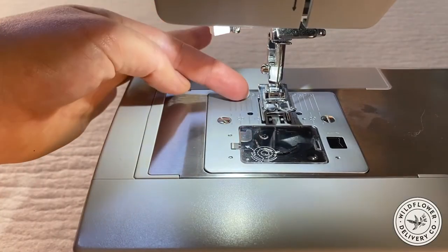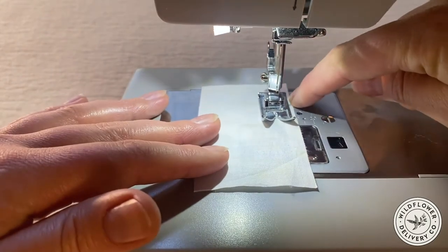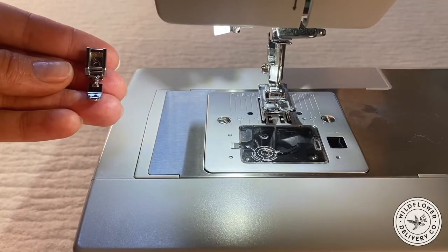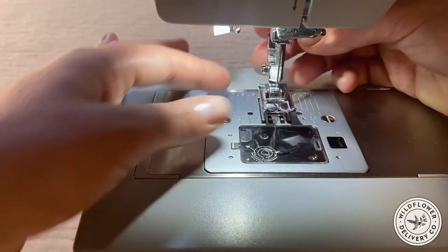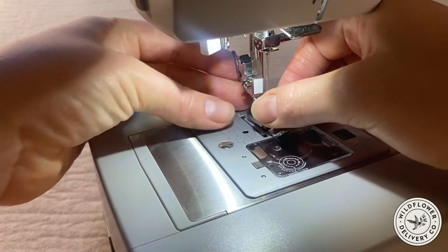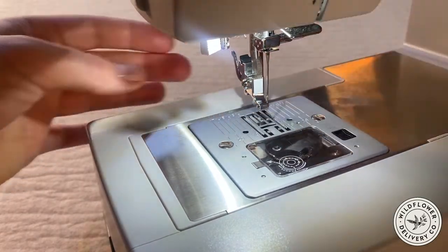Here is the presser foot. It is an attachment that extends from the metal shank on the machine arm. The presser foot is essentially the negotiator between the needle and the fabric. A standard foot is designed to make straight stitches easy with long straight edges to help guide the fabric, a wide base to keep the fabric flat, and a needle opening wide enough to accommodate the needle in various positions. A straight stitch or a zigzag would work with this foot. Another common foot is a zipper foot that is much slimmer and allows the bulk of the zipper to ride right up against the needle. On my machine, I have an attachment that quick releases the foot so you can easily interchange them. I can release the foot with this back lever and then click a new one into position by positioning the bar under the arm and lowering the presser foot onto it.